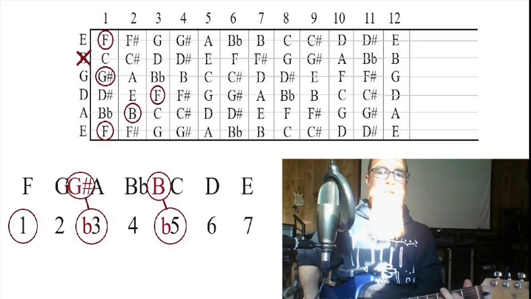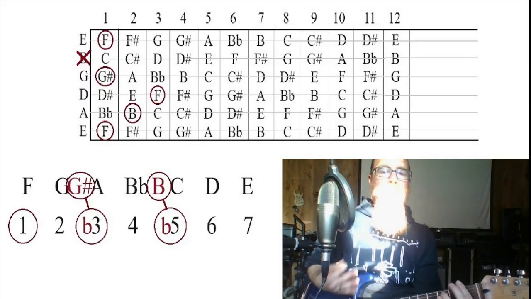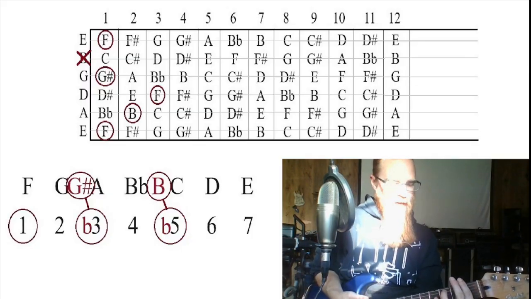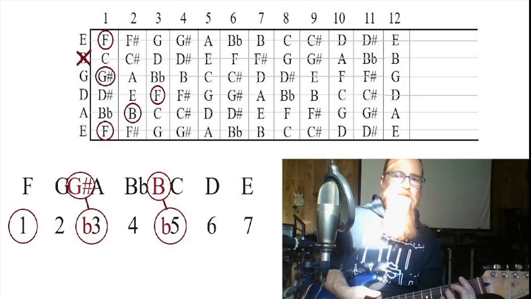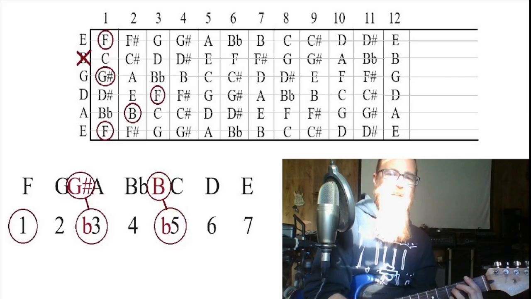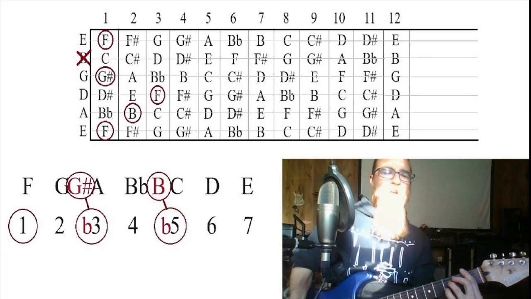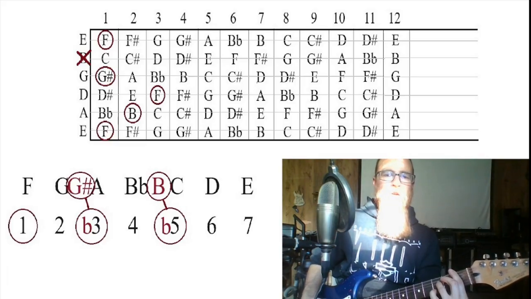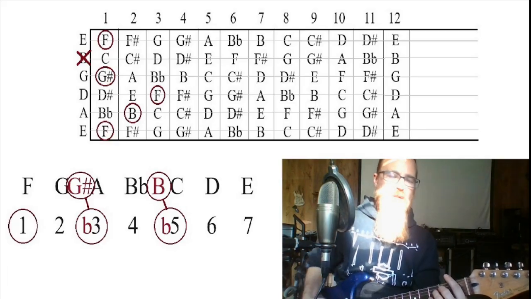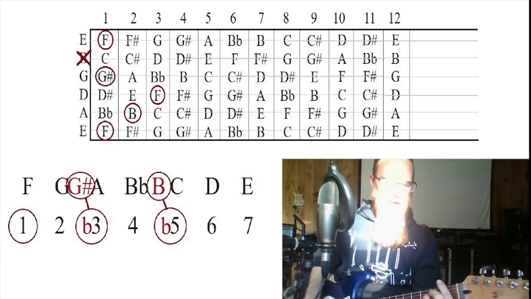Then we're going to move down the neck even further. We're going to bar the first fret, still keeping that same E minor formation, but you're just moving the fifth string note back a half step. And that is F diminished. It's F, G sharp, and B.